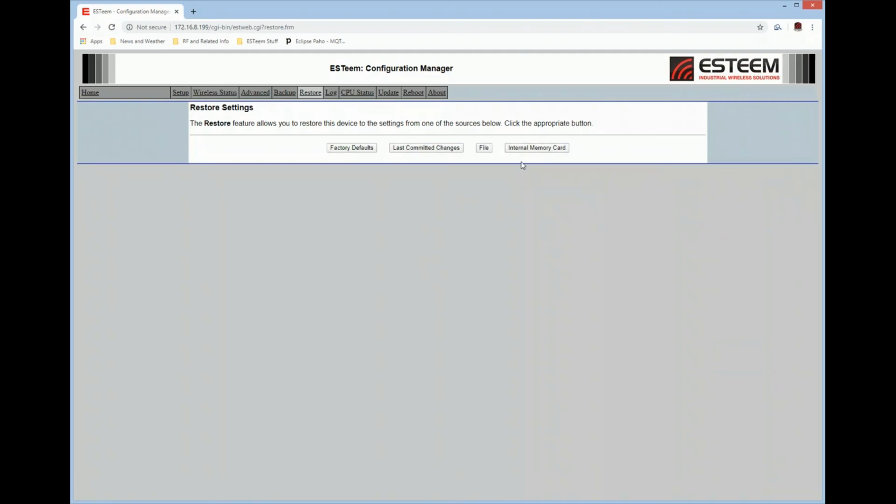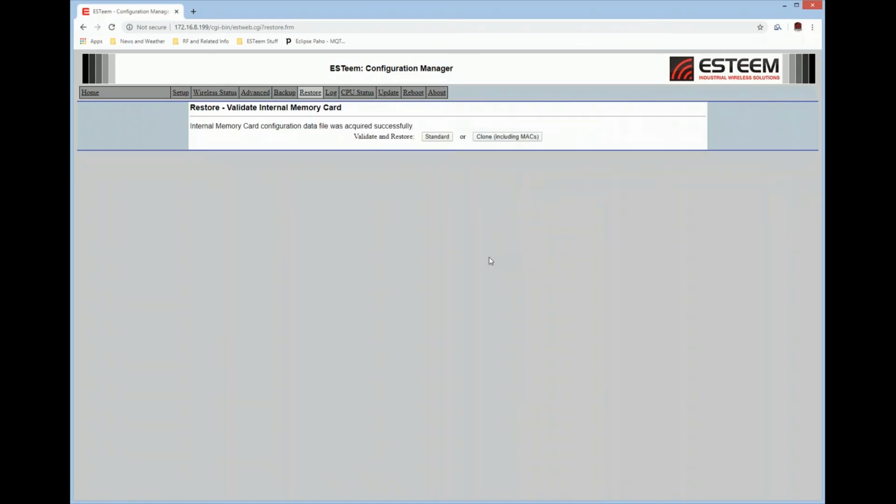As soon as you select internal memory, it's going to ask you, do you want to do it as a standard backup, or do you want to clone it, which will include the MAC addresses? I'm going to press the button here real quick so you can see it. So it's going to walk you through how to do that based upon which type we're going into.